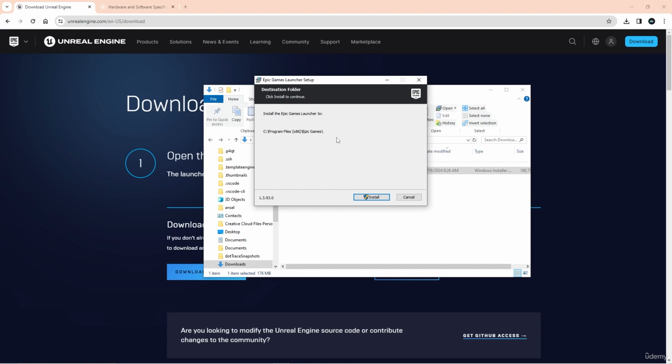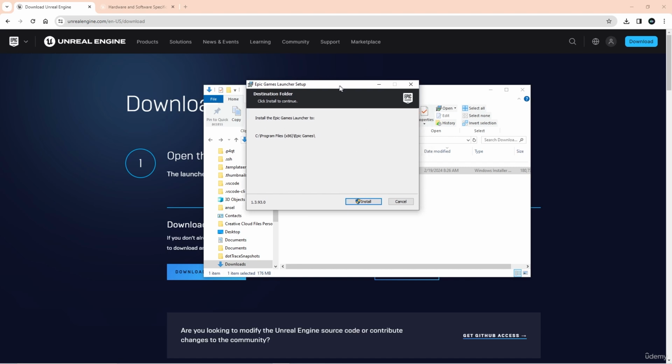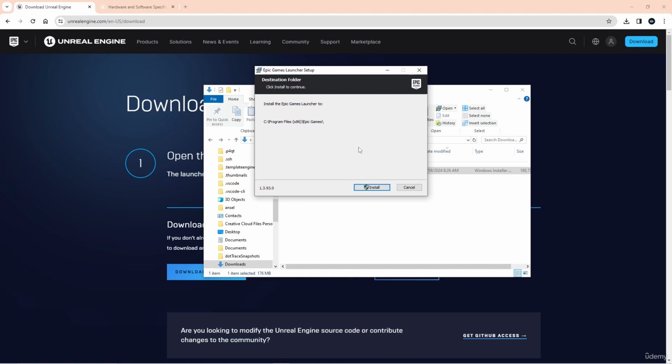You may have a C drive, and that's your main drive, and you may have other drives, such as a D or E drive, and you may be tempted to install your programs there. Now, in general, I recommend installing your programs to the C drive, your main drive, and that will ensure the smoothest experience for you. And then any temporary files that we create or game projects, those can go on your secondary drive if you like. So go ahead and follow the steps on the Epic Games Launcher setup, and once you're done, you will have the Epic Games Launcher installed, and the next step is to open that.